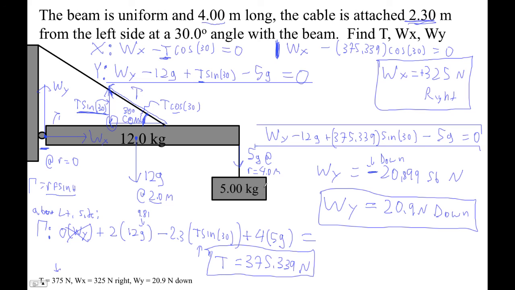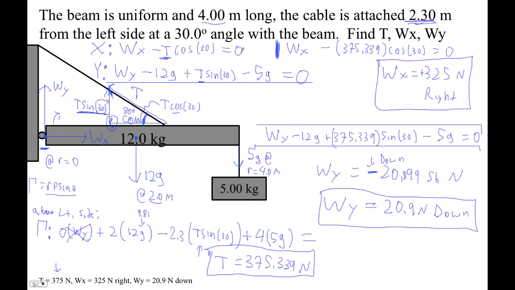All right, so what did we do here? I drew a picture of all the forces acting on it. Okay, so the wall and the y, the wall and the x, right? When we have the wall, just assume that there's some force in the y and some in the x. Assume that they're up and to the right. We've got the tension, which we broke down into tension vertical, tension horizontal, right? We've got the force of gravity, which acts at the center of the beam, right? Straight down, and the force of gravity on this, straight down wherever that thing says it's attached.